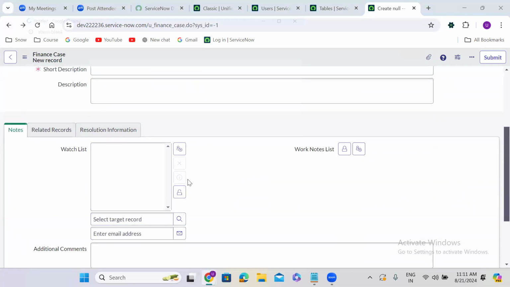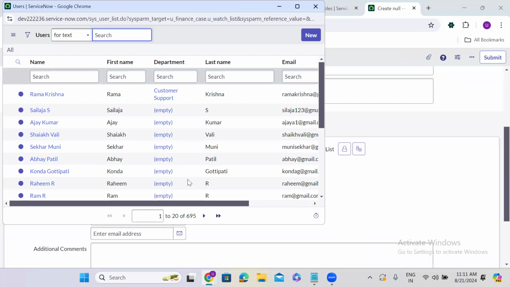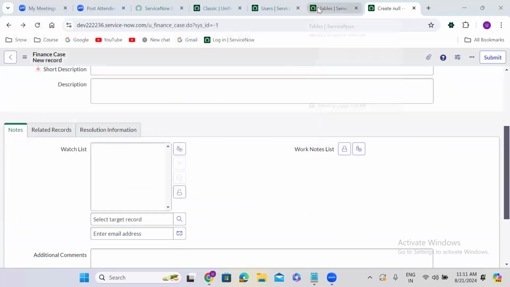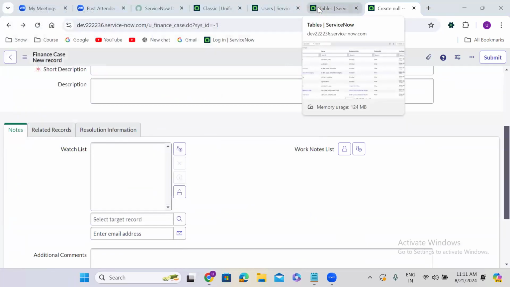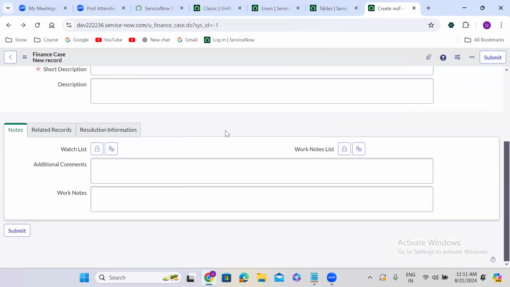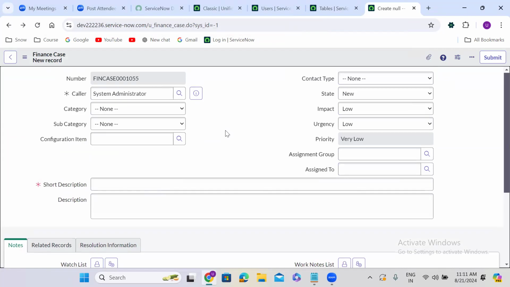Whenever I click on this magnifying glass, I'm able to see 695 users. So I am able to restrict the data or not? Okay. So that is how you will actually restrict the data in the reference field and list type of fields.